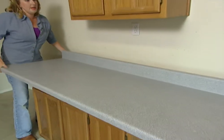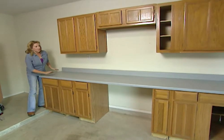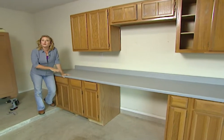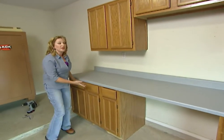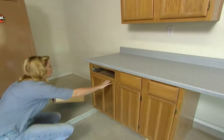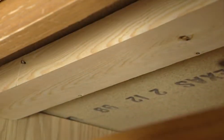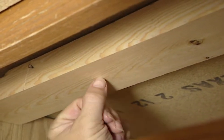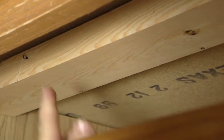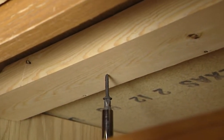Okay we're putting the countertop on and Brian is helping me again. We got this at our local home center for $33 because it had a scratch in it — so if you look you can find a bargain. I'm going to go ahead and take this drawer out because to attach the countertop I'm going to go up through this piece of wood right here into the countertop. This is a piece of support wood that I put in so that I have something to attach the countertop to.